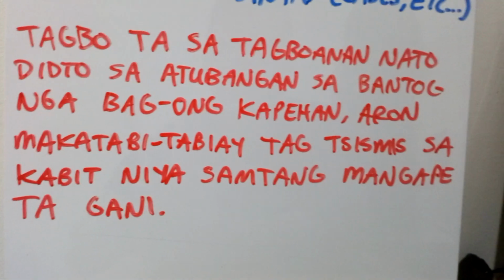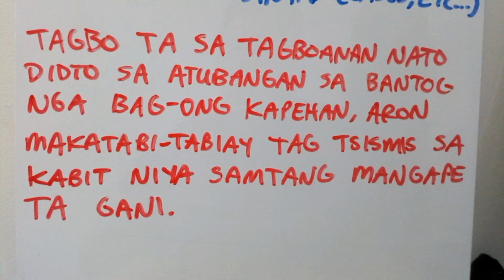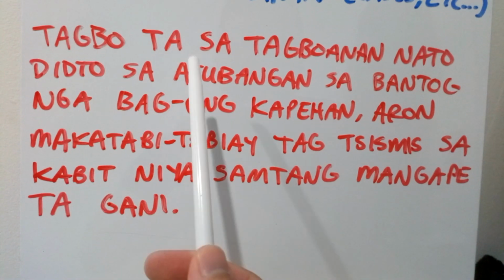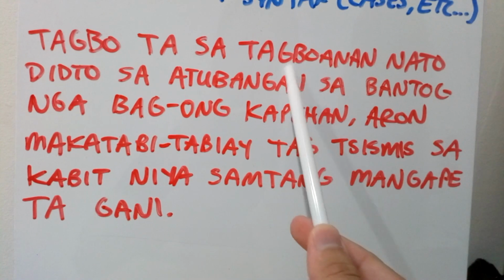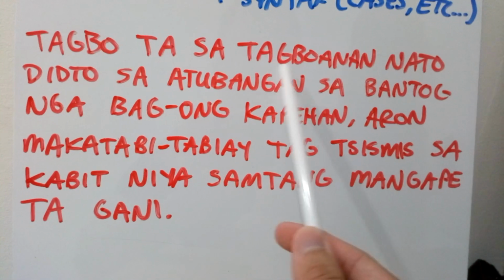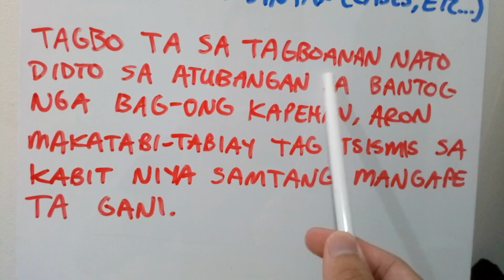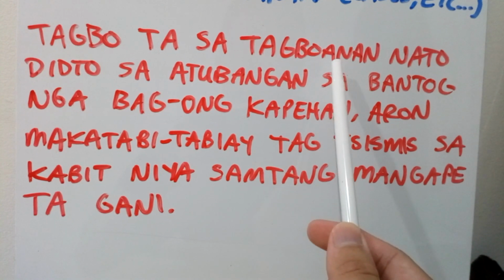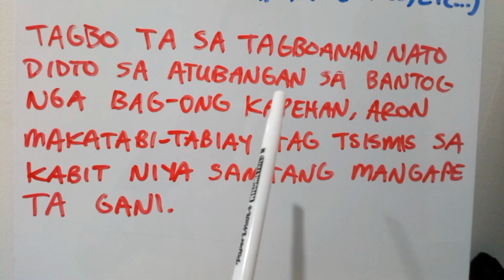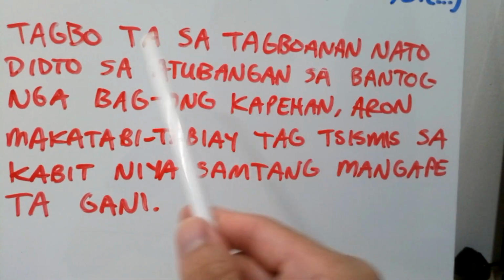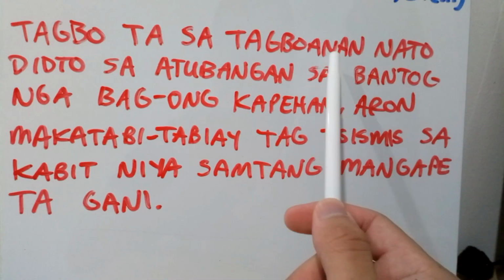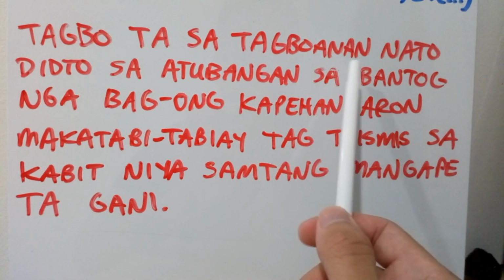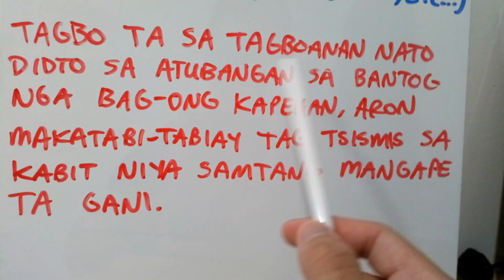So let's go for this, I guess, as I don't know how to go about this, but we'll just go through it, right? So "tagbo ta sa tagboanan", and this is what I mean, right? Because tagbo is the meeting place, but when we add that -anan to it, remember that -anan ending, it becomes a place that you usually meet, right? It becomes a noun. So we get the verb tagbo with the -anan ending, we change it to a noun to mean a meeting place.